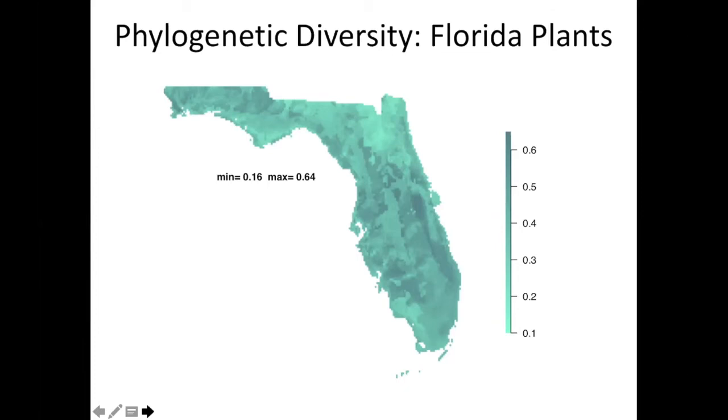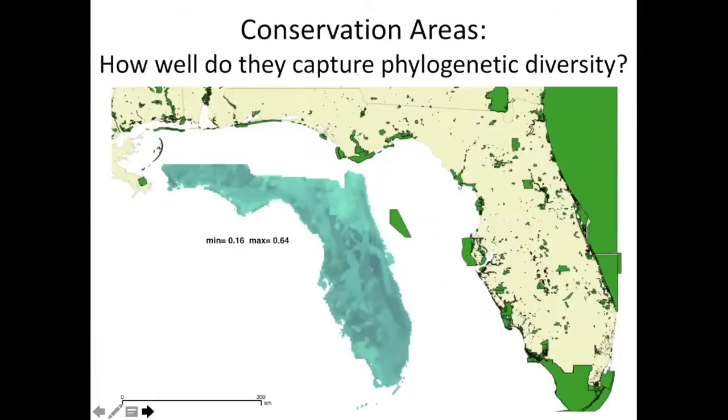So this is the first attempt, the first effort ever to do this for any group of organisms in our state. And other areas of the country and the world are doing this as well. So we can then ask, since we are real interested, all of us, in conservation, what areas are protected in Florida already, and how well do they capture what we now have learned about phylogenetic diversity? So on the right, we see a map of Florida, and in green, we see areas that have some sort of protection, some sort of conservation status. Let's just see how that compares with our areas of high phylogenetic diversity.